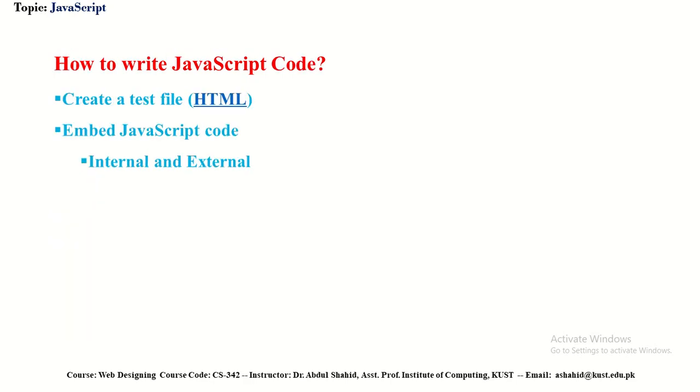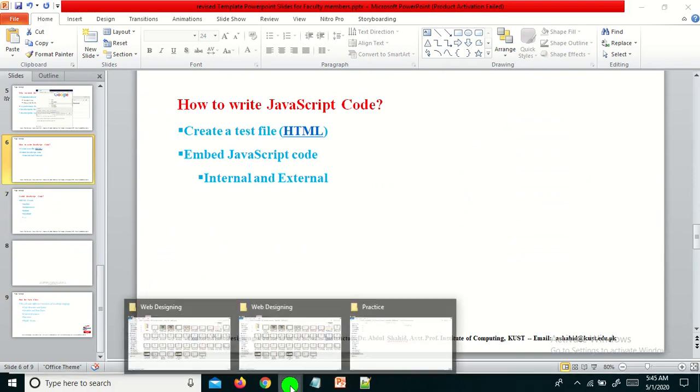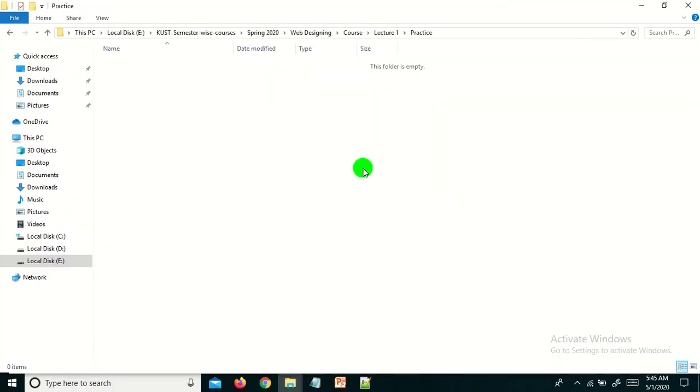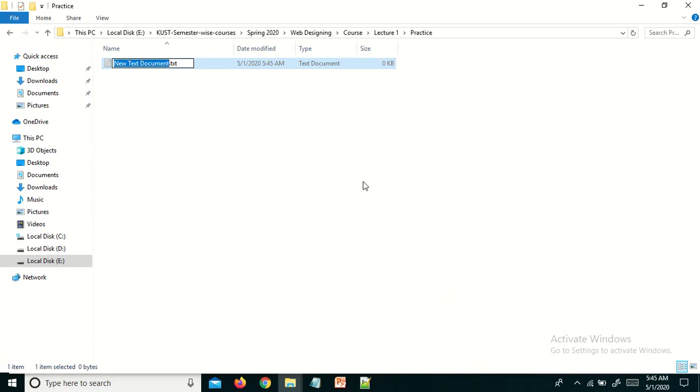Now, how to write JavaScript code? For that matter, I would like to demonstrate it practically. Let's move on to the actual folder. Let me create first an HTML file.